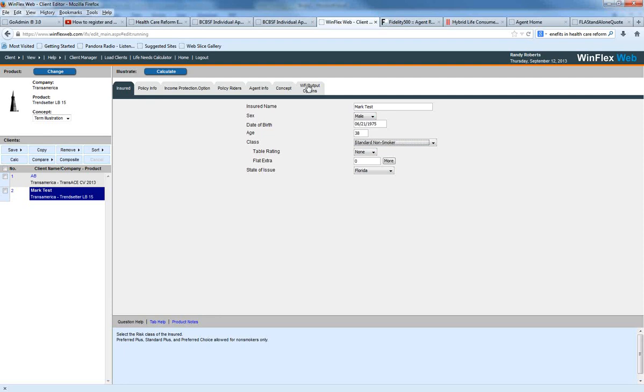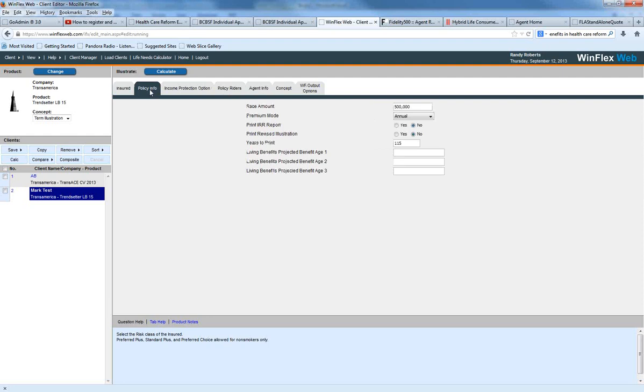Next, we click on the tab. There are different tabs that you can see my mouse is moving on here, and these are just different areas of the illustration that we're going to have to put in here. The next thing is going to be the face amount, and this is where we're going to control the driving factor of whether they're going to get a paramed or not. So if I did a policy for $249,000, and how are the premiums going to be paid? I want to pay on a monthly basis, so we select monthly.